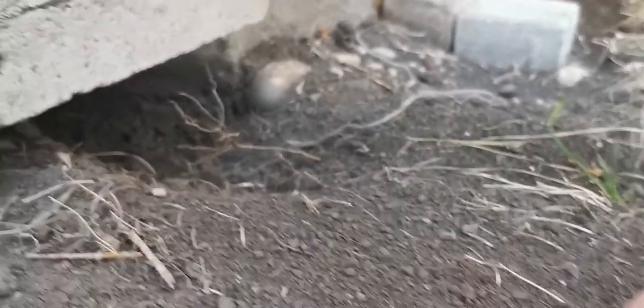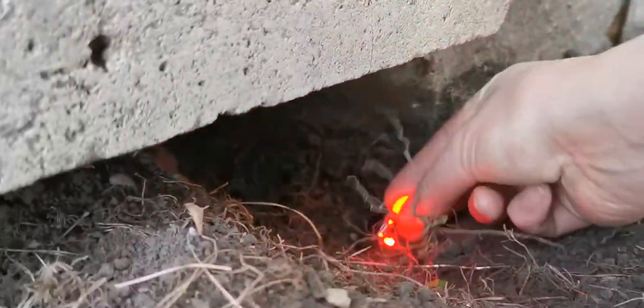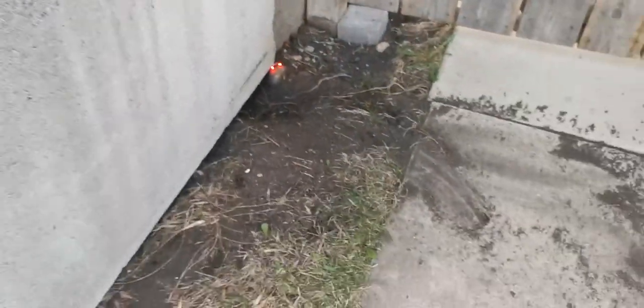So we're going to take these red glowing predator eyes. I thought, do I want to put it into the hole? Well, that's a little bit low. So maybe we'll just put it beside — like the predator's just waiting beside the entrance for a tasty snack. We'll come back later tonight and see how those look. It's a little darker now, so we'll pop back outside and just see how our homemade DIY predator eyes are looking.